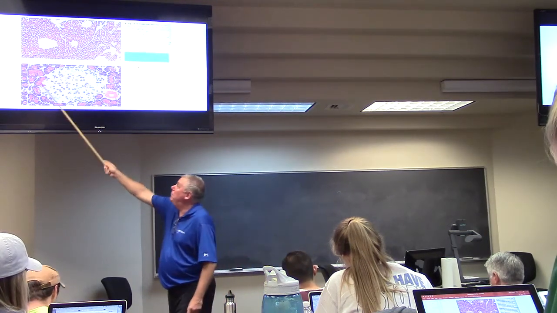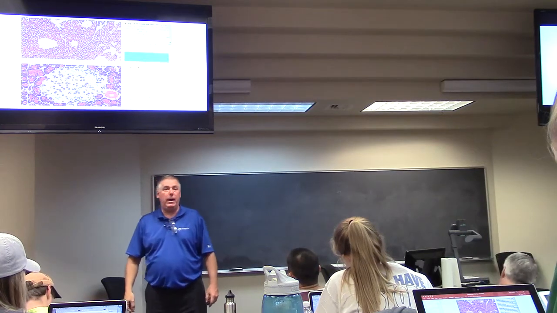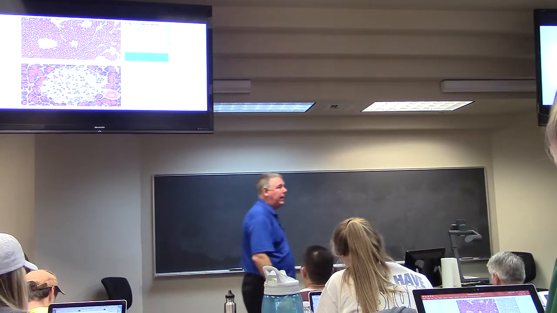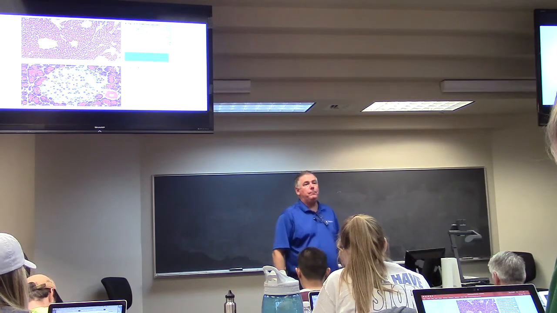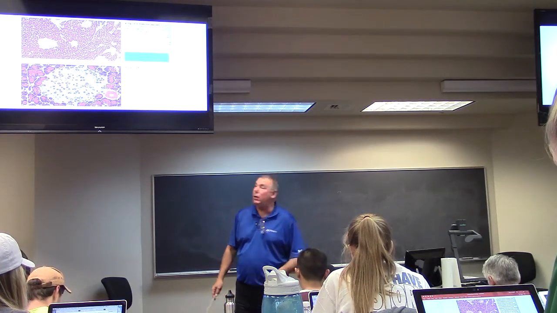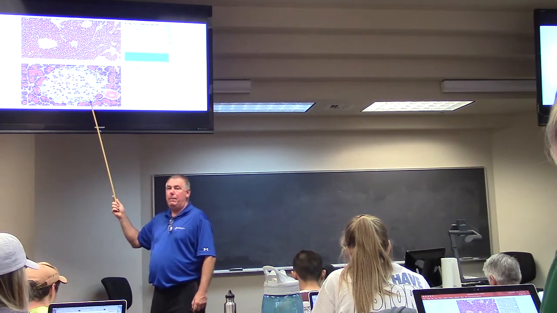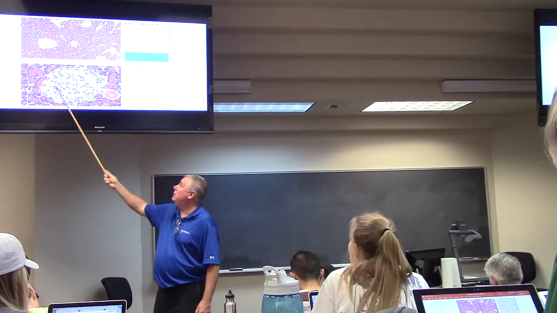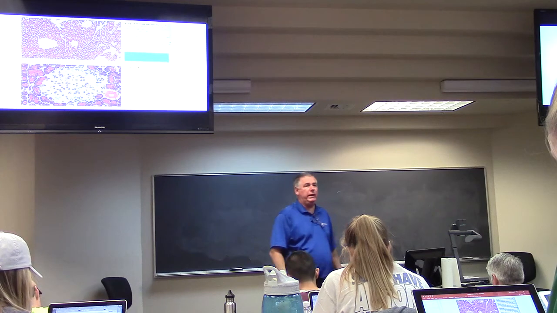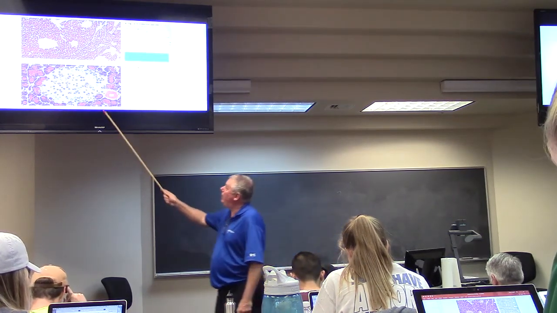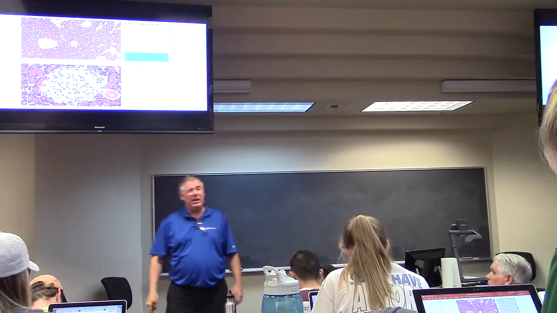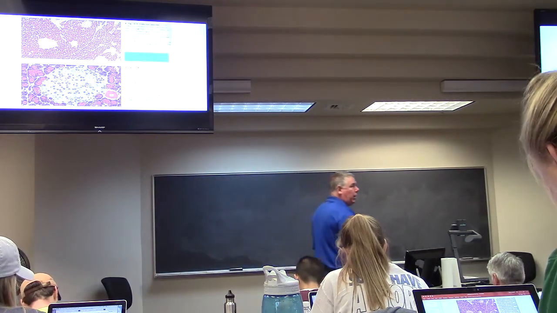Scattered out in there are these nice balls. These are the islets of Langerhans. Now, it says right here, up here, that they contain four cell types. They actually contain five cell types. And you know the most prominent cell type is going to be the beta cell. That makes up 70% of the cells of an islet. The beta cells are concentrated in the core. Alpha cells are glucagon secreting cells. They are concentrated around the periphery. And if it's 70% beta cells, maybe 20% are glucagon or alpha cells.